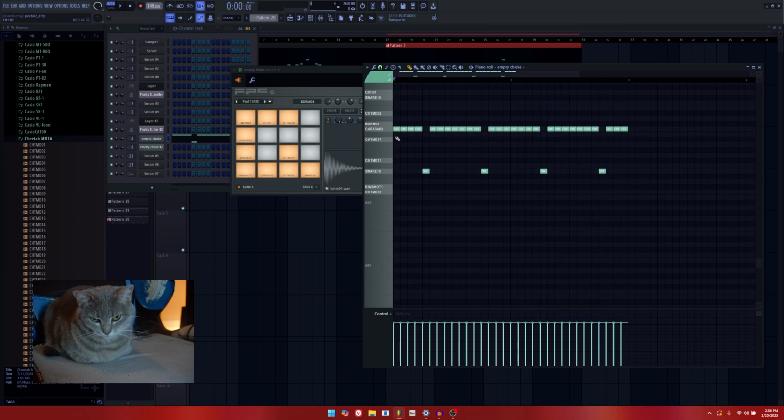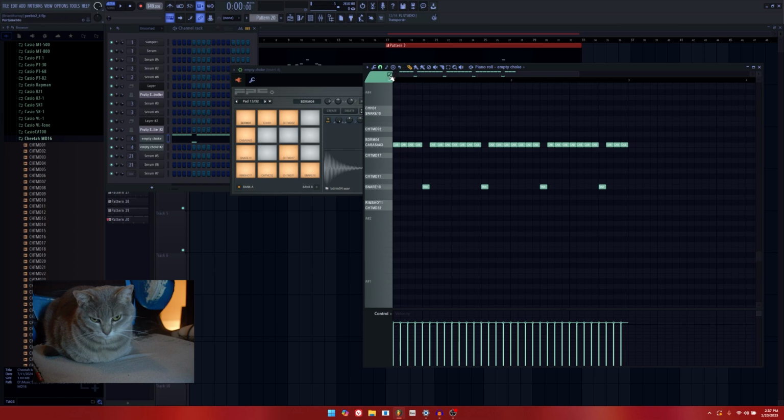Alright, next is kicks. Now, with kicks, if you noticed earlier, I had a bass drum and a kick. Those are kind of the same thing. So I would have a higher, punchier kick, and then a lower, deeper bass drum that, like I said, had the cut turned off, and then layer them.